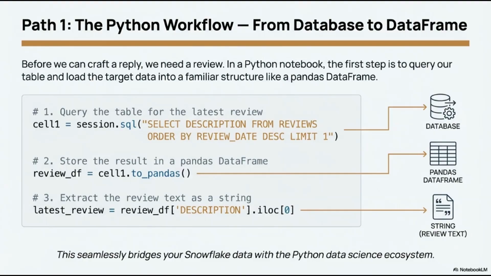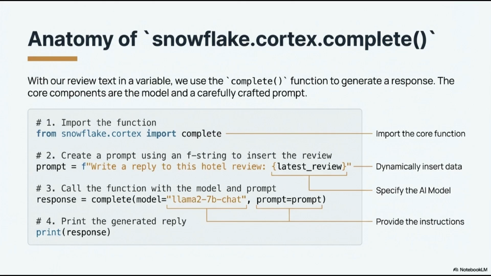Okay, so if I'm building out that complex chain, my workflow starts in the data warehouse. Walk us through the setup and that data flow. Because this is where structured data meets unstructured text, and it can feel a little clunky if you don't understand the why. It's true. The first step, and this part is unique to Python, is managing that data flow. You start by importing the snowflake.cortex module. That's step 1. Then, because your Python environment needs to talk to the structured data in your table, let's call the column review_text, you run a SQL query, but you run it through your Python session. And you pull that result into a data frame, right? Which is the standard tool for data work in Python.